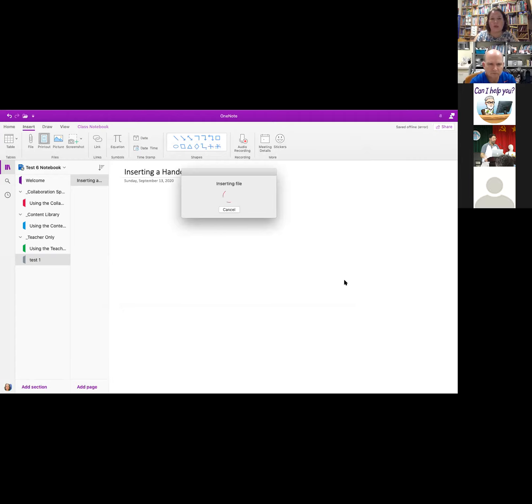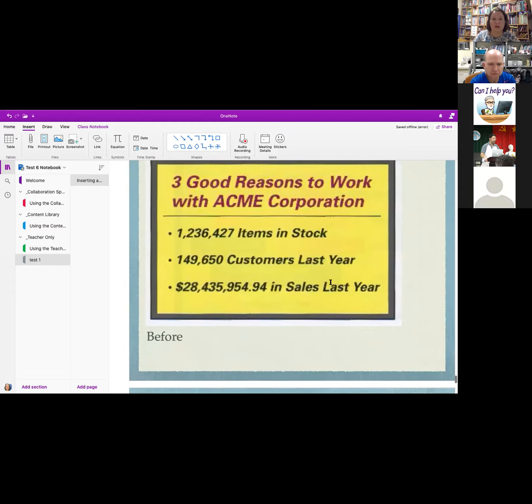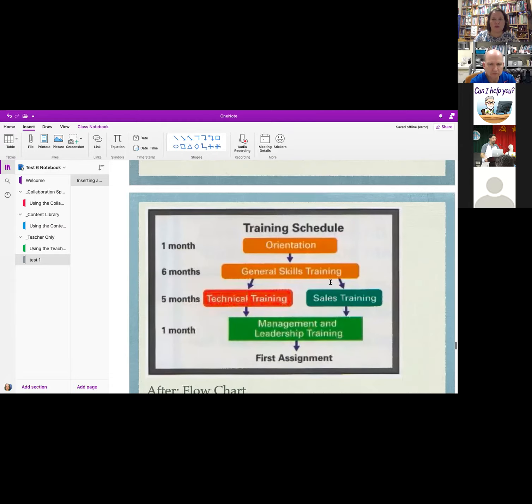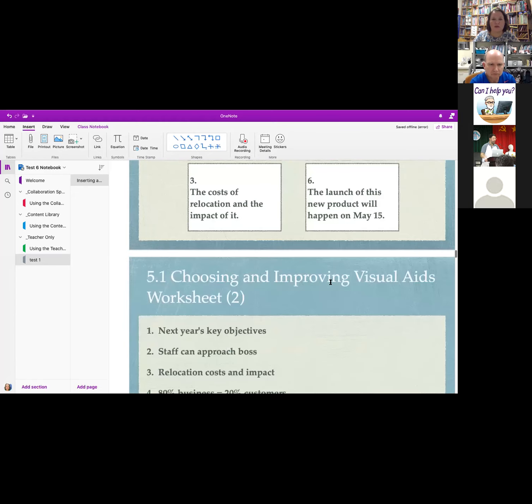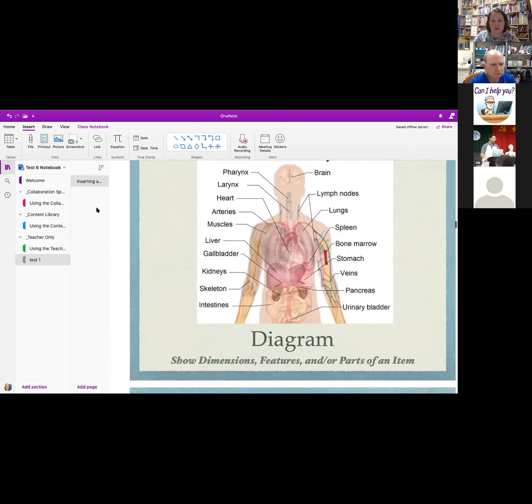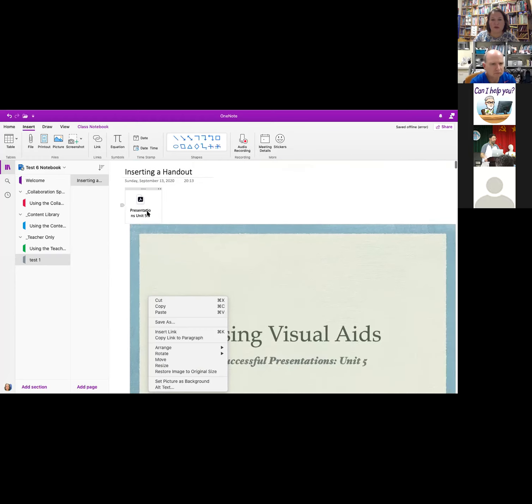Because one thing about OneNote pages is they don't print well. They end up being really, really difficult to print. So here's my PDF file and it all printed. And you can see, if I go all the way to the top, come on. It's a big PowerPoint. This is a really big one. It keeps my PDF file here. If it's a Word file, for example, I'll add another page.